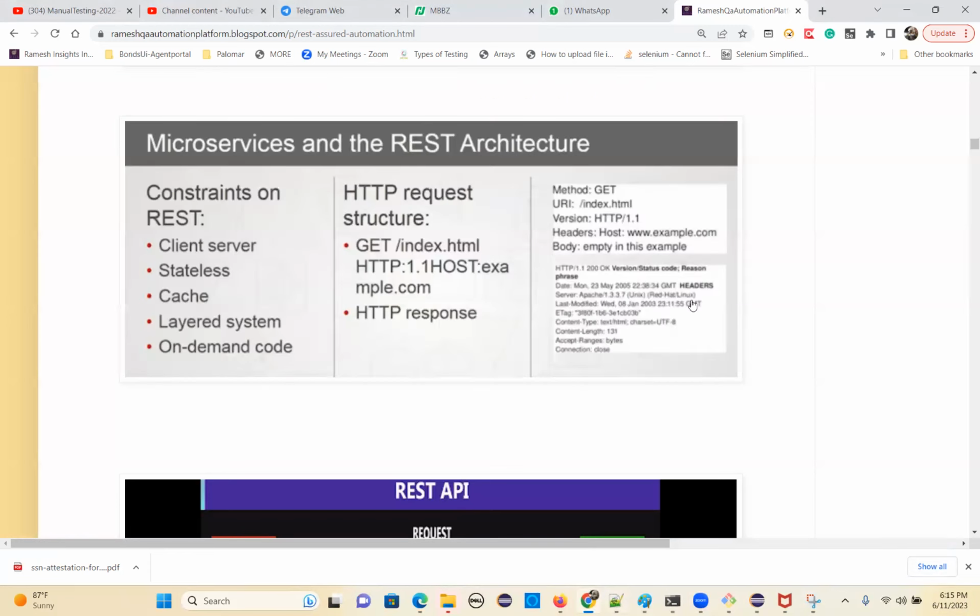Okay. So what do you need for an API? What are all the things you require? First is the HTTP verb method: get, post, put, delete, and then the request URL. Mainly you need the request URL. Then headers. What are the different headers you require? Like application JSON, accept application JSON, and authorization is required. Authorization means whether you are giving a valid endpoint or not, and whether a valid user is requesting or not.